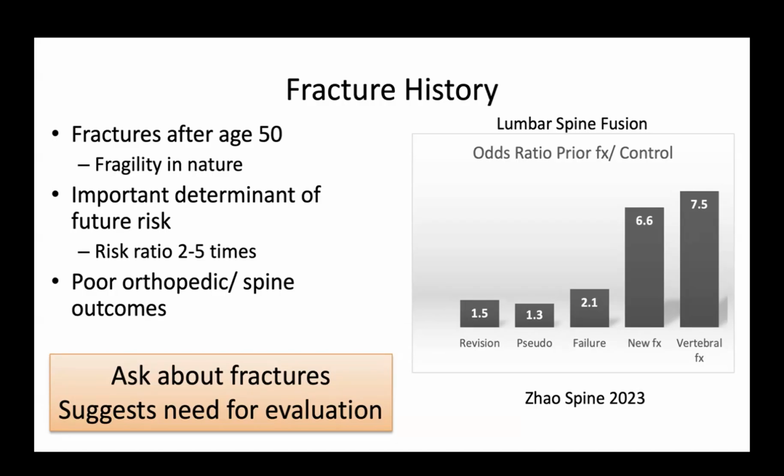This bar graph was a study of a large database of patients undergoing lumbar fusion and stratifying whether the patients had osteoporosis or not, and looked at the odds of complications. And you can see the complications ranged from 1.5 up to 6 to 7-fold for fracture-related complications if we did lumbar spine fusions in osteoporotic patients who were untreated. So clearly a fracture history prior to lumbar fusion matters. The same is also true for total hip and total knee arthroplasty.